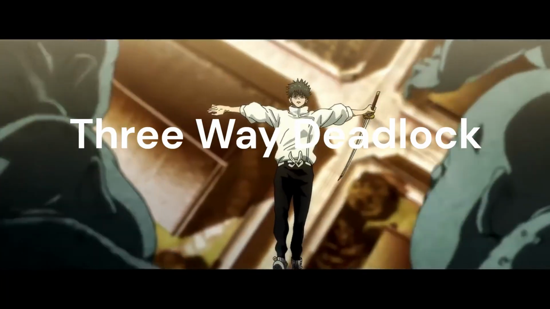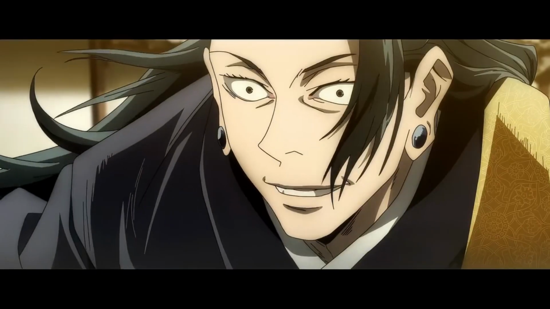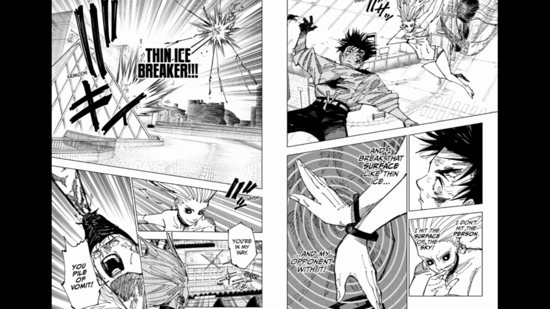The third quality is the three-way deadlock. The fight takes advantage of the fact that this is a 1v1v1 and applies it to some strategies. In 177, when Yuta is blown back by Ryu, Uro shows up to attack him while he's not paying attention, giving her a clean hit.